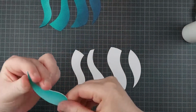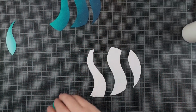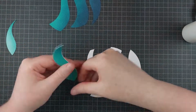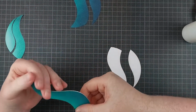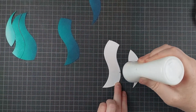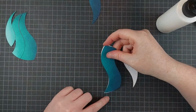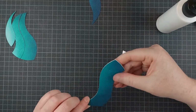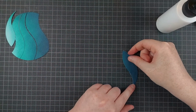But for now, I just die cut it from that ink blended background that I made. Just an ombre from light blue to very dark blue. And I am layering those pieces on top of some very sturdy white cardstock pieces just to make them more sturdy, just so they would be easier to handle. No other reason, I just like to work with pieces that are a little bit less floppy.